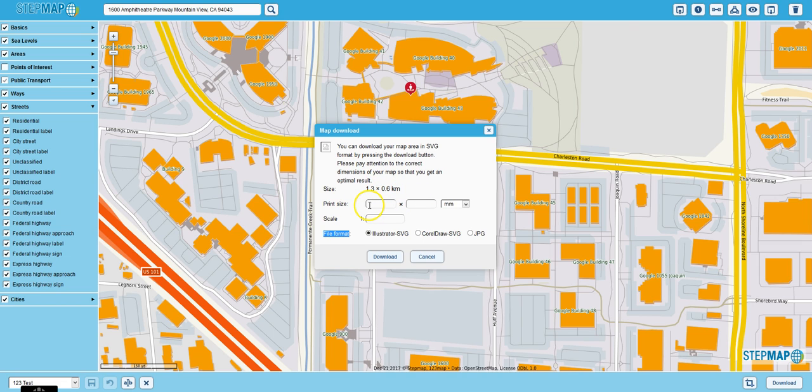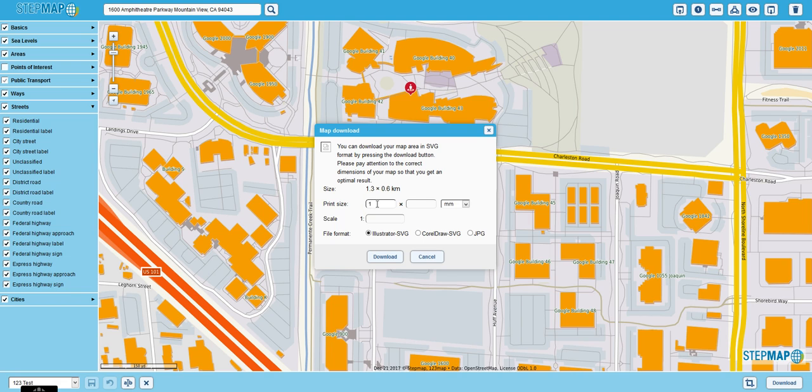So when you download this, you can choose a certain print size. The options that you have for print size are either millimeters or centimeters, inches or pixels, depending on if you want to use this for a web or a print project. Any of these 4 options makes more or less sense. So let's say we stick with, for example, millimeters.